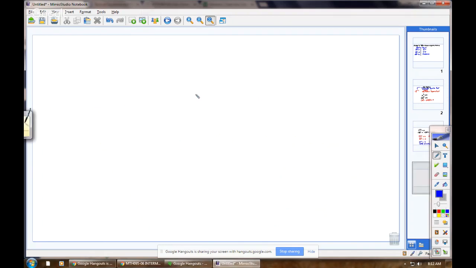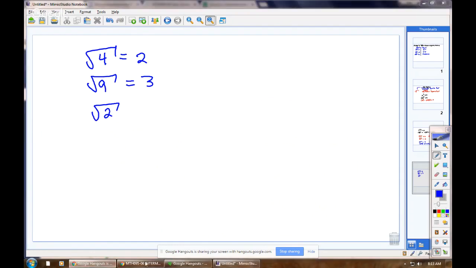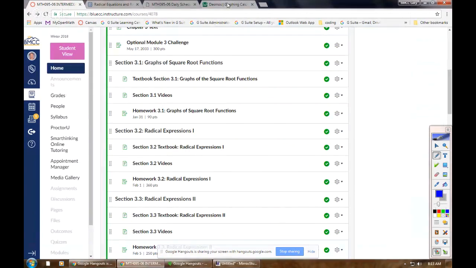So one thing about a square root is that when we take a square root of a number, like 4, we can all agree that the answer is 2. Square root of 9, we can all agree that the answer is 3. If we try to take something like square root of 2, 2 isn't a perfect square, so we got to do some work to do that. And these days, we just use a calculator. So let me whip out a calculator.